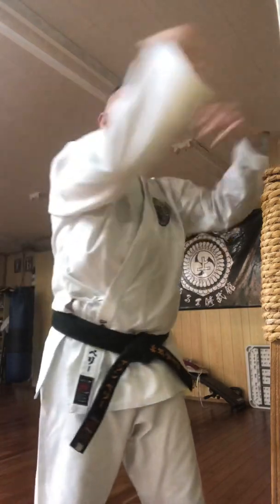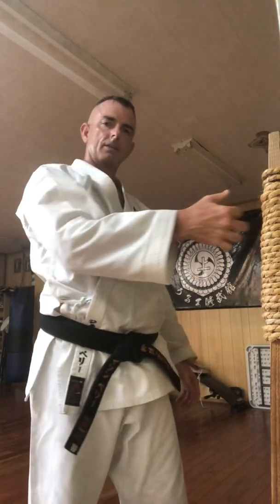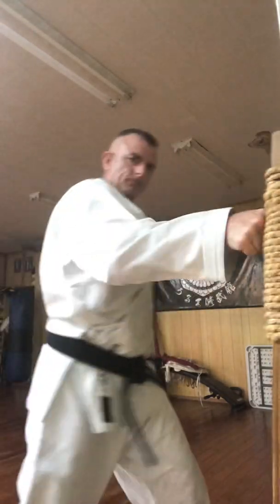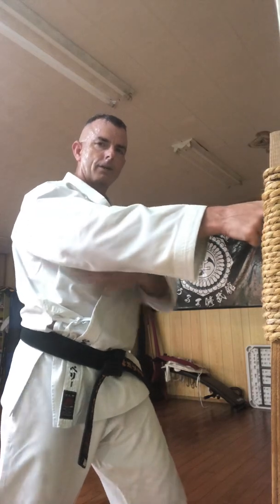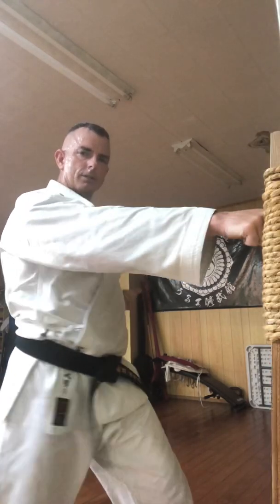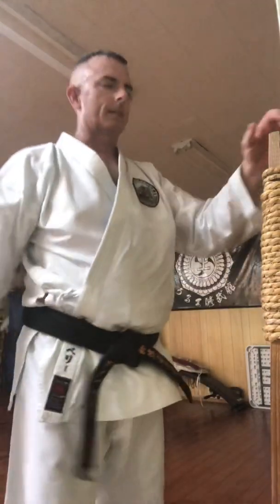Chinkuchi is more about the relaxed, almost throwing of your body. There's a relaxed tension that allows you not to kime, not to stop everything at a single frozen focus point, but to drive through the target. Kime might look like this, on that one point. Chinkuchi, together with the idea of Gamaku, connects all this and I throw it all into the target. There's relaxed tension here. My hands are not really tight, but they're tight enough. Your tendons, bones, sinews, everything is driving through the target, relaxed, but going through the target. That's the idea of chinkuchi.